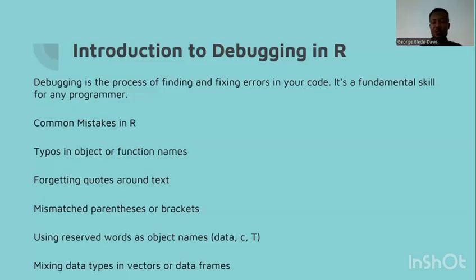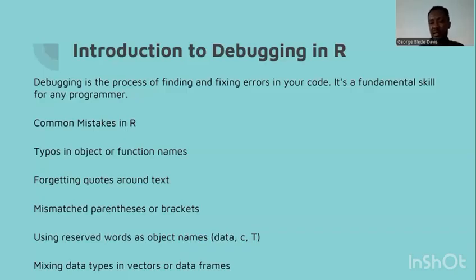Using reserved words to assign names to objects. If you're assigning a name to an object, there are some things you have to consider. You don't use reserved words. When we say reserved words, we're talking about words that are already programmed within the software. There are functions or objects within the software, like data. Data is also a function in R that you use to explore inbuilt data sets. Once you use it as a name, you override that particular function in the software.